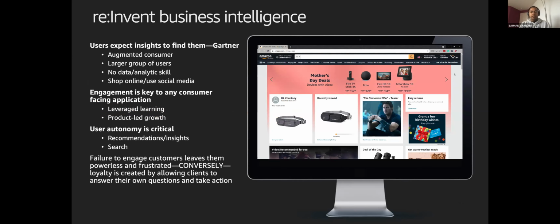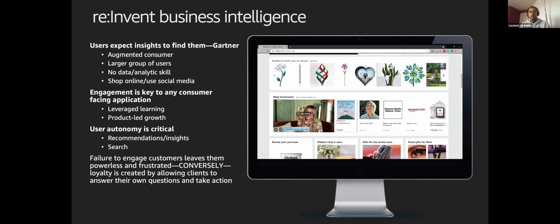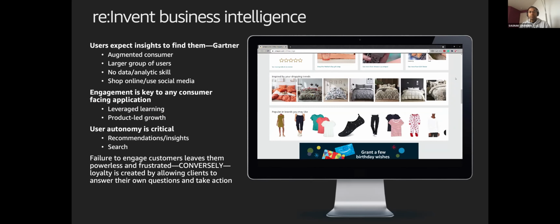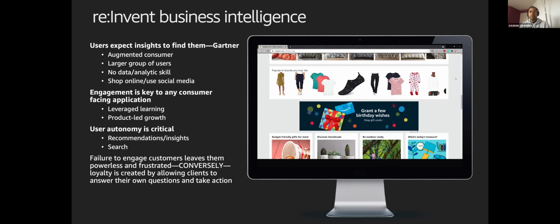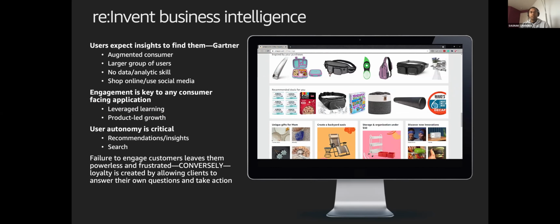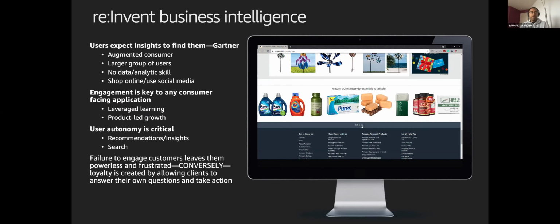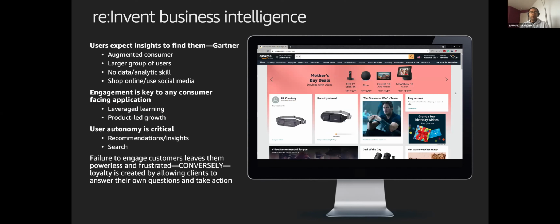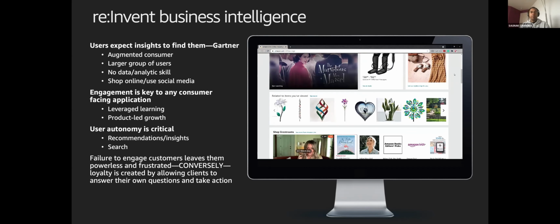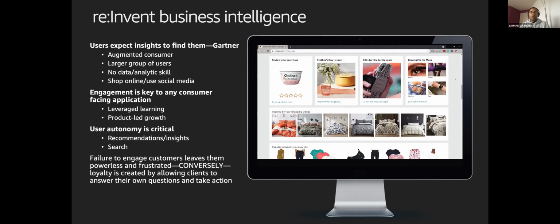So why QuickSight as a new BI solution? Why is it different from other BI solutions that you have been using in the market? At AWS, we have learned from our retail roots from Amazon.com to work backward from our customers. We focus on how we can make their experience much easier. These same principles apply to analytics today. As Gartner stated in the 2021 Magic Quadrant, a new class of analytics user, called the augmented consumer, is on the rise. These augmented consumers are large groups of non-technical users.